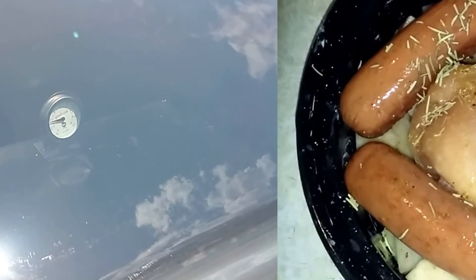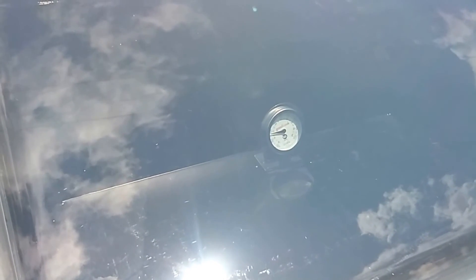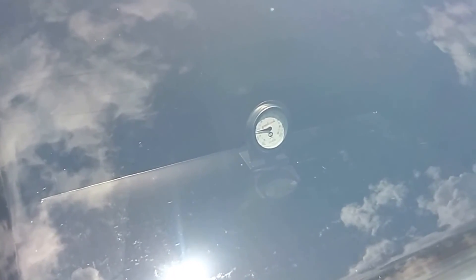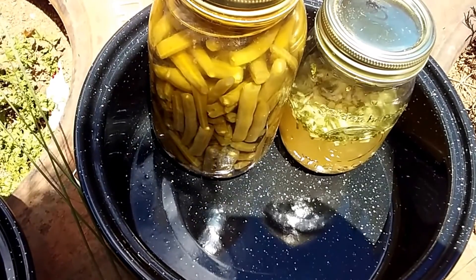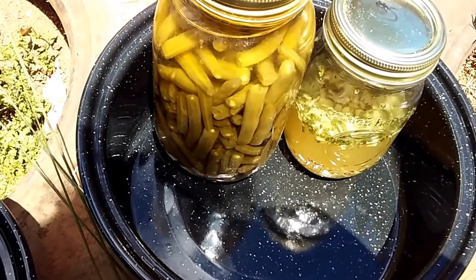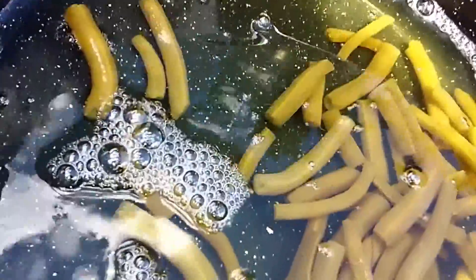I'll bring it out there, but the oven's just about — I'd say 240 degrees or something like that. I haven't got the black pans in there yet, so I'm going to get those. I went ahead and brought the ingredients for the green beans out here to do it outside — mama's teaching homeschooling in there. Note to self: always bring pre-opened canning jars. I'm going to have to turn these upside down.